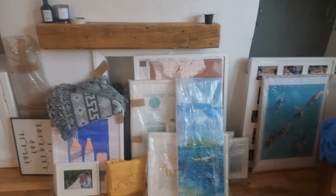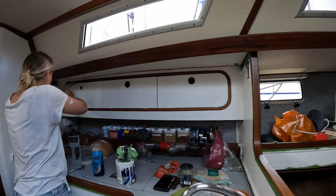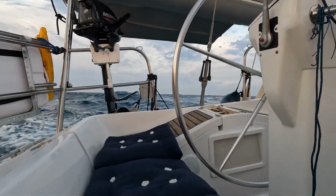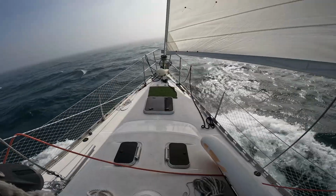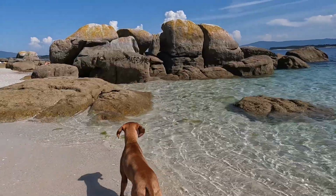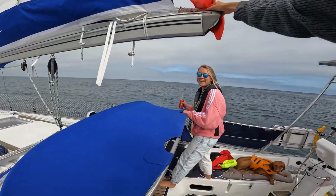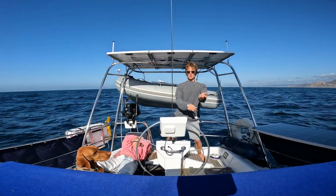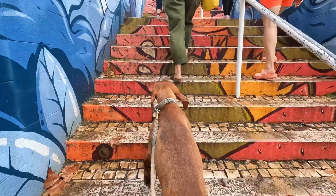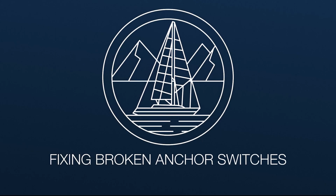In 2022, we made the crazy decision to quit our full-time jobs, pack up our lives, and move aboard our blue water sailing boat. We spent many months refitting her and getting her ready for our plans until one day we actually did it. We cast off the lines, we pointed her south, and off we went. We've now sailed over 1,000 nautical miles, dodging orcas, yes, actually, and most of the rocks along the way. Join us for the beautiful, quite stressful, but endlessly eventful life that is full-time living aboard.